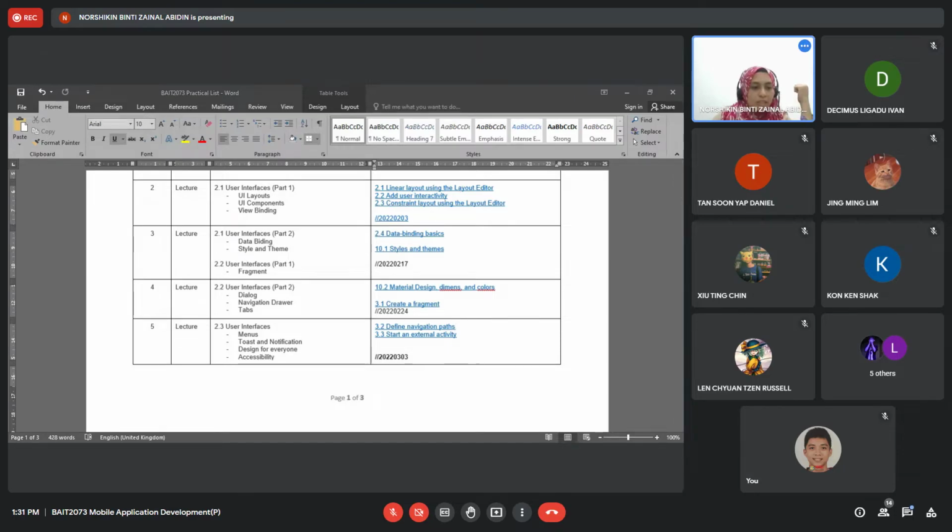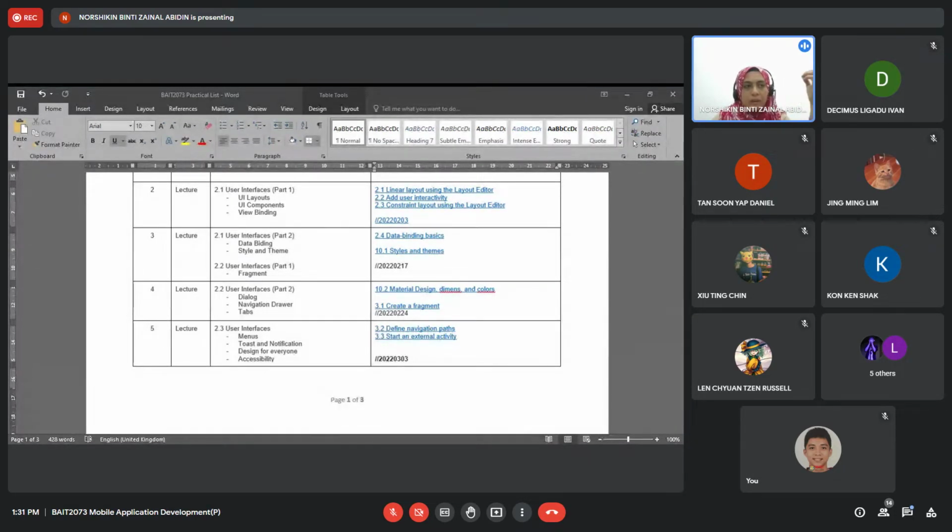Okay, so what is navigation path? Navigation path is how we are going to declare the flow. It's like the flow from one page to another page.